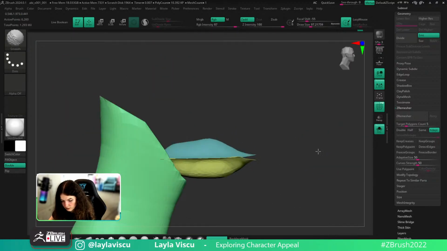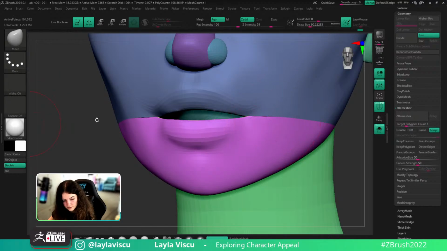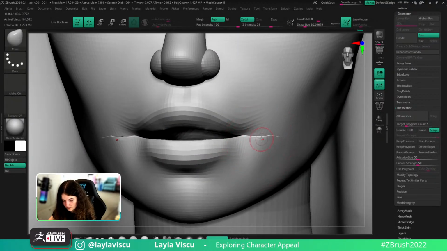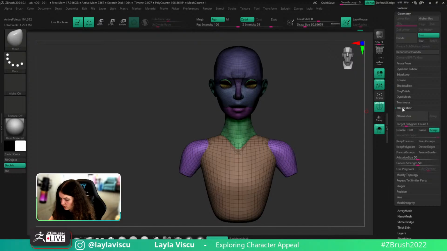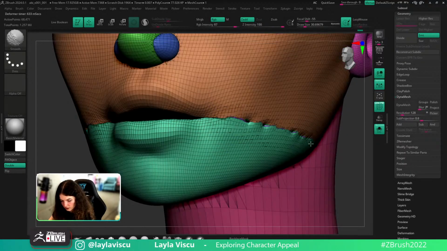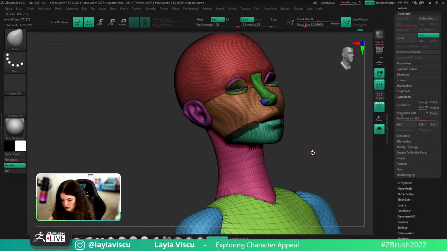Let's see what's going on here. Oh. She's got an open mouth and it looks weird, but we'll fix it in just a second. I think I'm gonna use Dynamesh this time, but usually I would do Remesh by Union, but it can create some artifacts here and there. Like in these areas, it might not weld properly, and I have to go in and manually weld it. It'd still be an option.